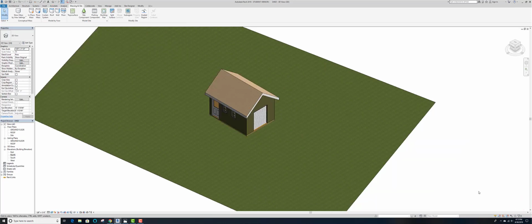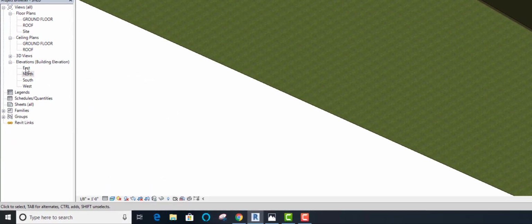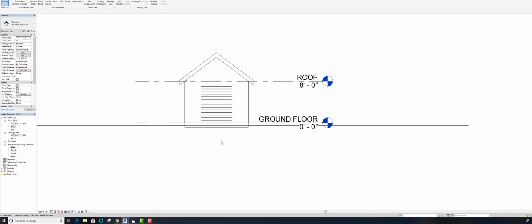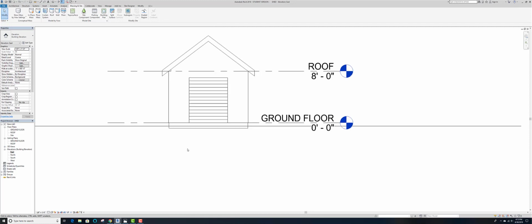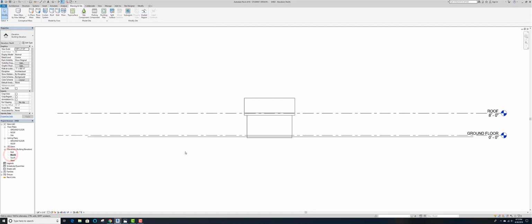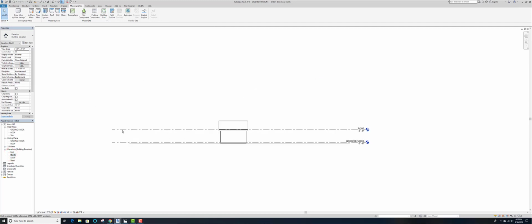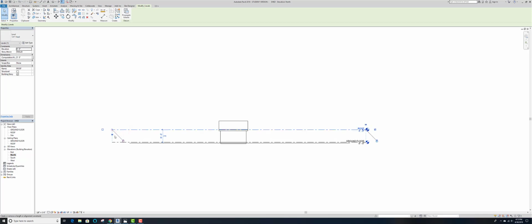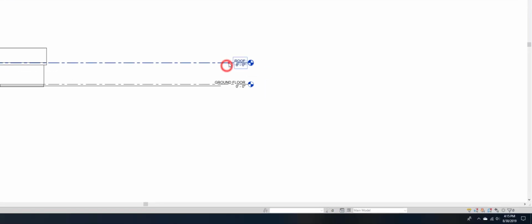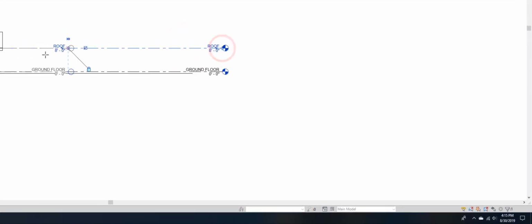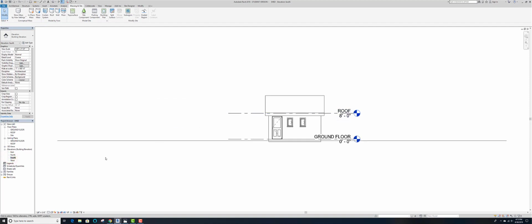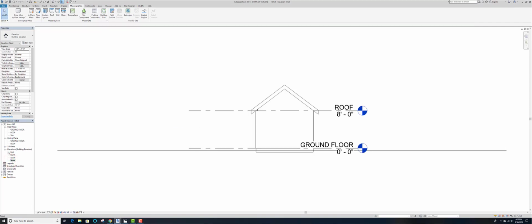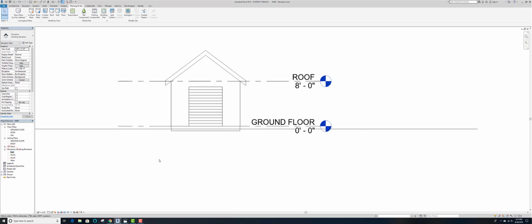Okay, so what we're going to do is go into our elevation views. You can click on east, and you can see it from the side. On this one, I actually already started dragging these in. I'll show you how to do that. I'm going to go to one of the views. You can see how these are all dragged out. Click on it, and since it's locked in with the other one, drag it in close. We may adjust these later on. You can do that for each of the elevations. That one looks good. That one looks good. That looks good, so we're all good there.